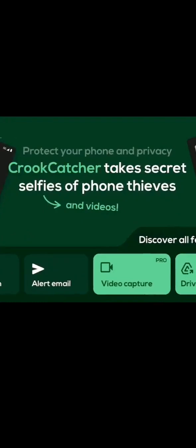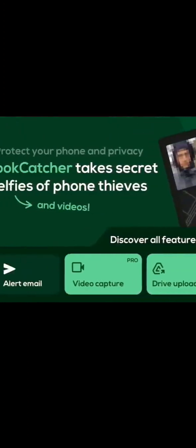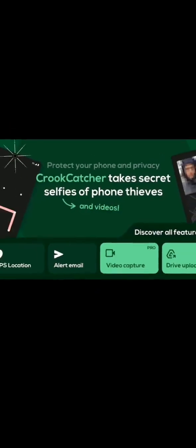The second, especially with the PRO version, is all about stealth and misdirection. Digital disguise. Features like app disguise, hiding it as a system app, and especially that fake home screen. They aren't just passive protection. They actively manipulate the situation to gather more intel. So what we've explored today really shows how sophisticated these Android defense tools can get. They're way beyond just a simple GPS ping. They're like intricate digital traps. They really are. Designed to turn that moment of unauthorized access into documented proof. It certainly gives you, the listener, a clearer picture of the kinds of tools out there to protect your device.